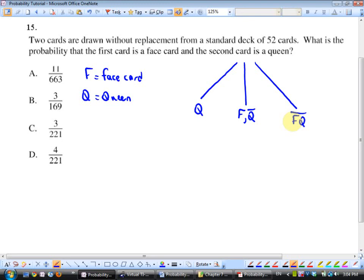By the way, what are the odds of getting a queen on your first draw? Out of? 4 out of 52, so this I expect all you'll be able to handle. How many face cards are there in the deck? There's 12. How many of them are queens? 4. So how many non-queen face cards are there? Out of? No, 8 out of 52 still. See the 12 face cards here? Okay. How many others?